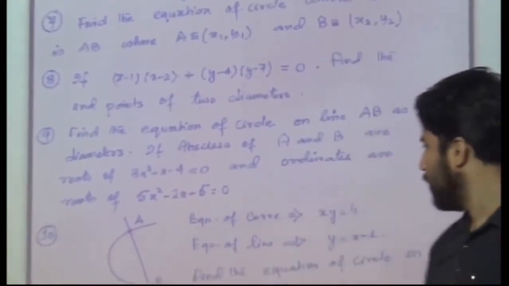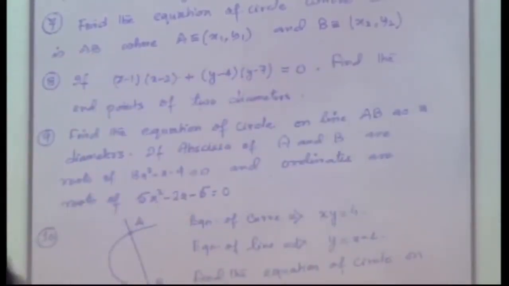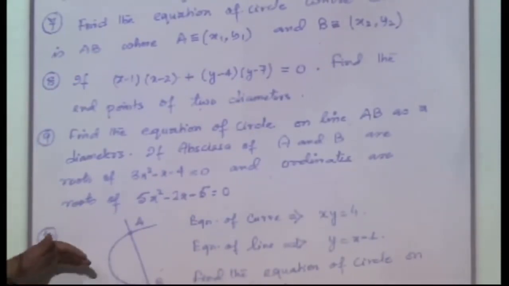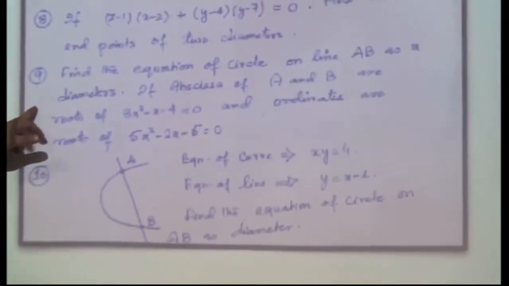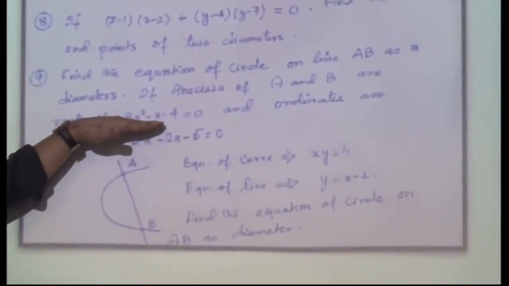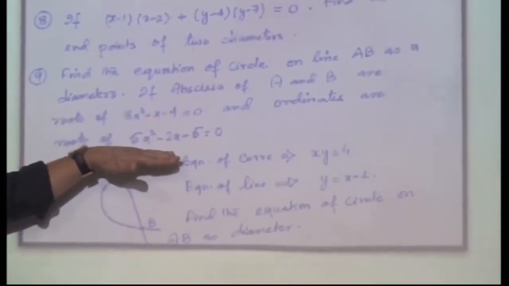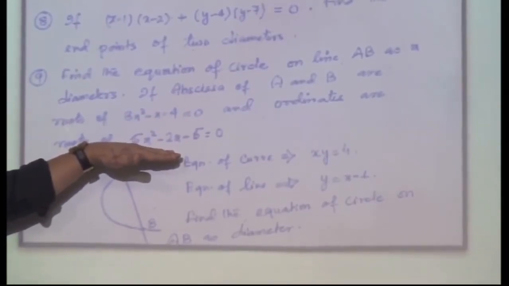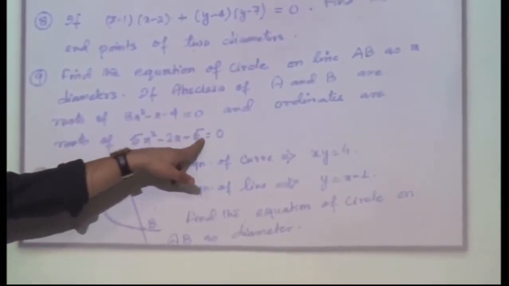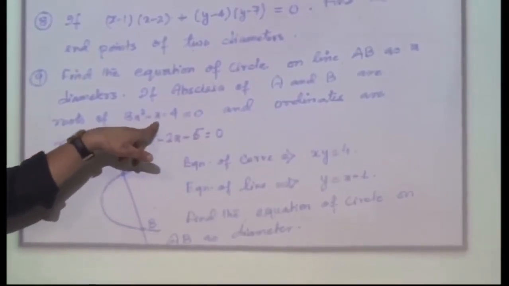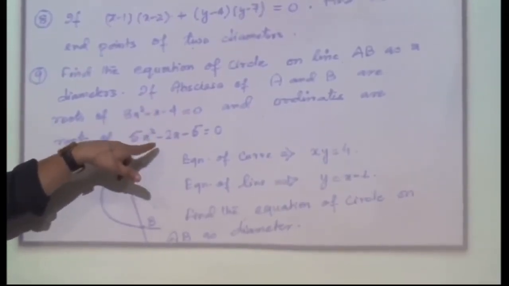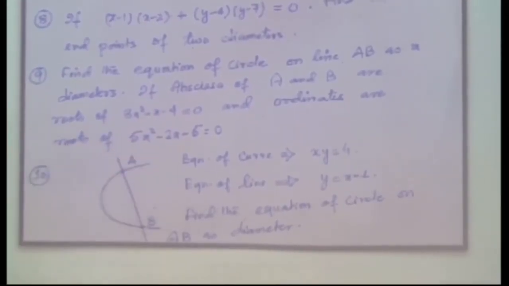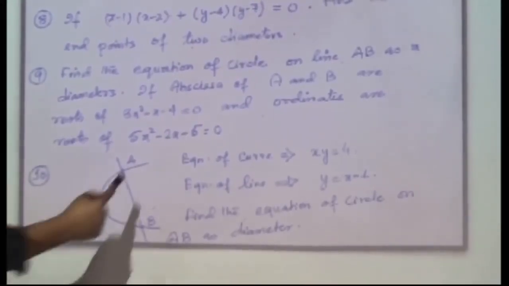Okay. Now the 10th question is also interesting. One notch level, one above. Do I have to explain the 9th or have you got it? Simply divide by 3. So you get your quadratic equation in x, and you have just made the coefficient of x squared as 1. And you divided by 5, you have made the coefficient 1. Dividing by 5 means it will become 2 by 5 and it will become minus 1. It will become x squared, it will become minus 1 by 3 and it will become minus 1 by 3. And you just have to add them. Don't add as x squared. You have to make it y squared, right? Okay. Come to the 10th question. You have a curve.